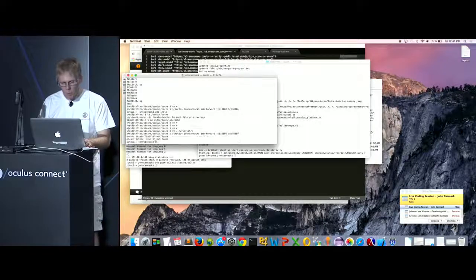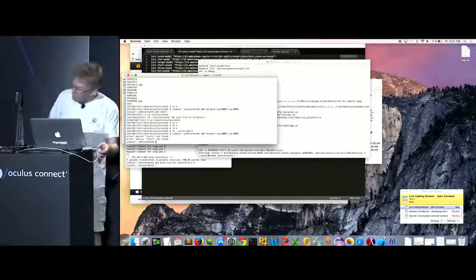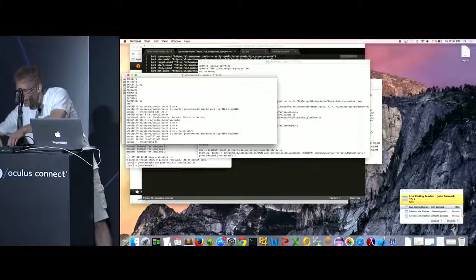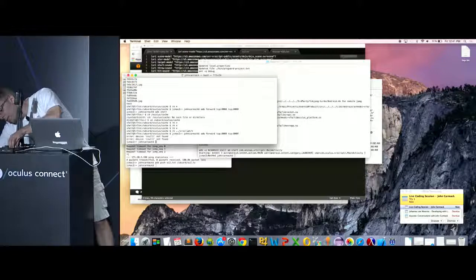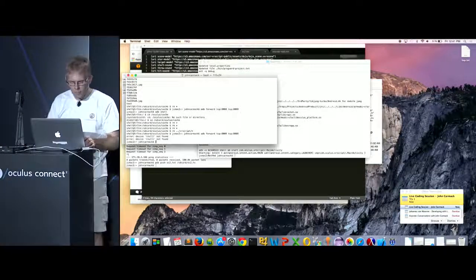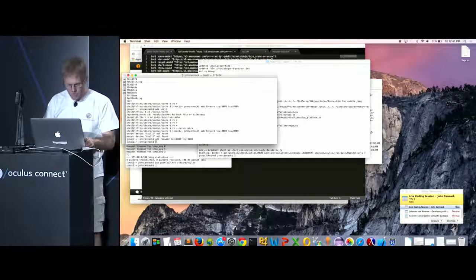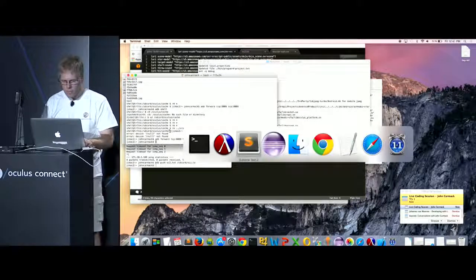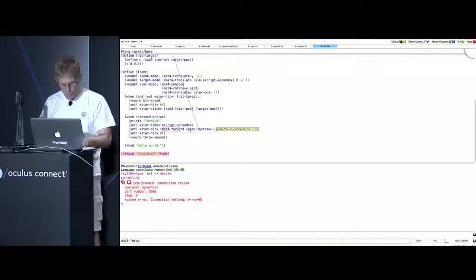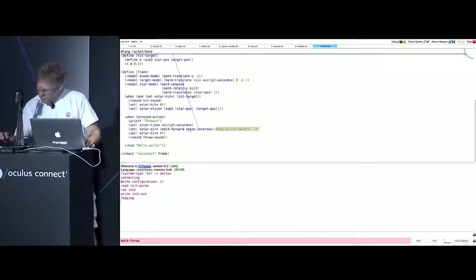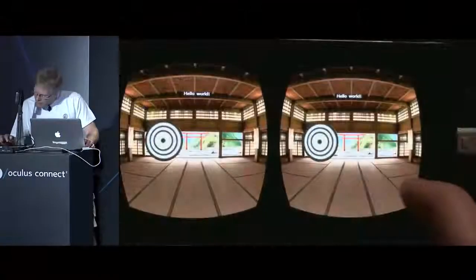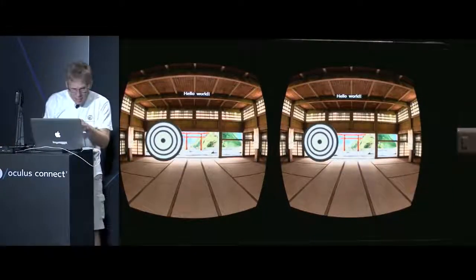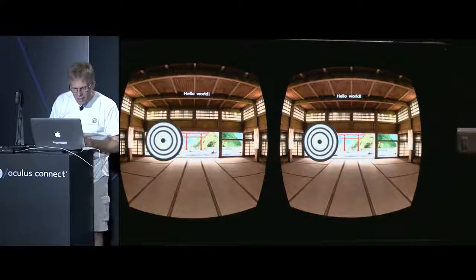So an ADB forward, and then, oh, it should be plugged in. Okay, there we go. Back to the phone. So now going over ADB. But now back to the code. I have an error.